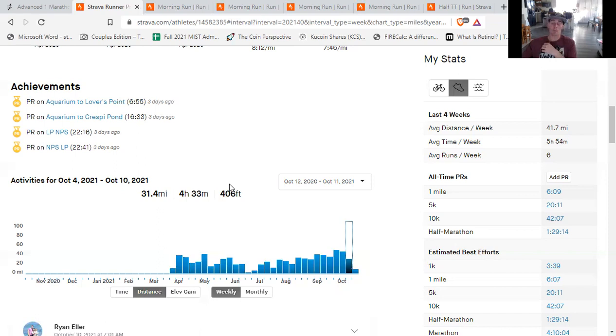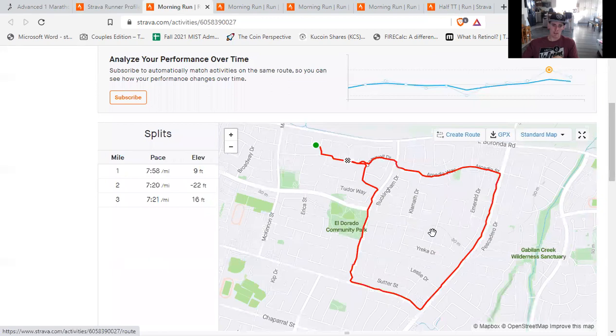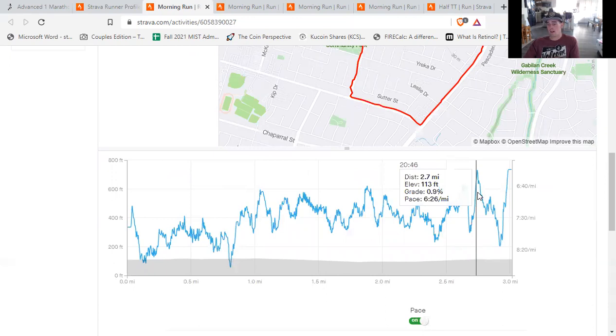In terms of the earlier runs for the week, the first one was a three mile easy run, ran at 7:33 pace — much too fast for this type of run, especially starting off at 7:58 and then jumping down to 7:20 and 7:21 per mile after that. Not preferred, as I've been harping on. If you've watched any of my videos, you've heard me say a million times I'm really trying to run my easy runs easy. So this run would be somewhat of a failed run for me. I'm going too hard on an easier day, especially with two key workouts at the end of the week. You can see the pacing basically edged up throughout the run — in some cases in the low sixes. That's really not what you want on an easy run where about a 6:20 pace would be like a 10K race pace.